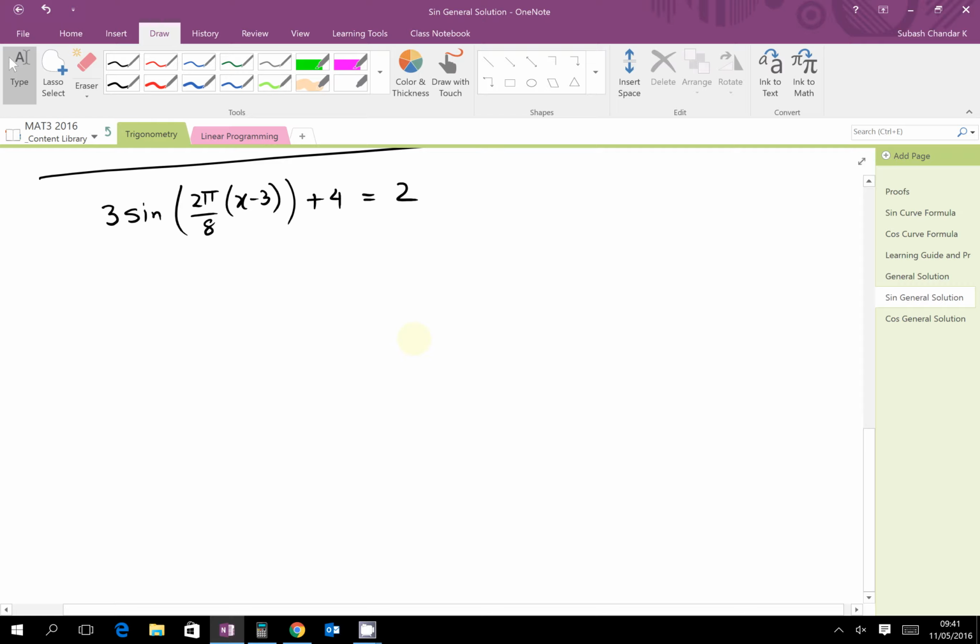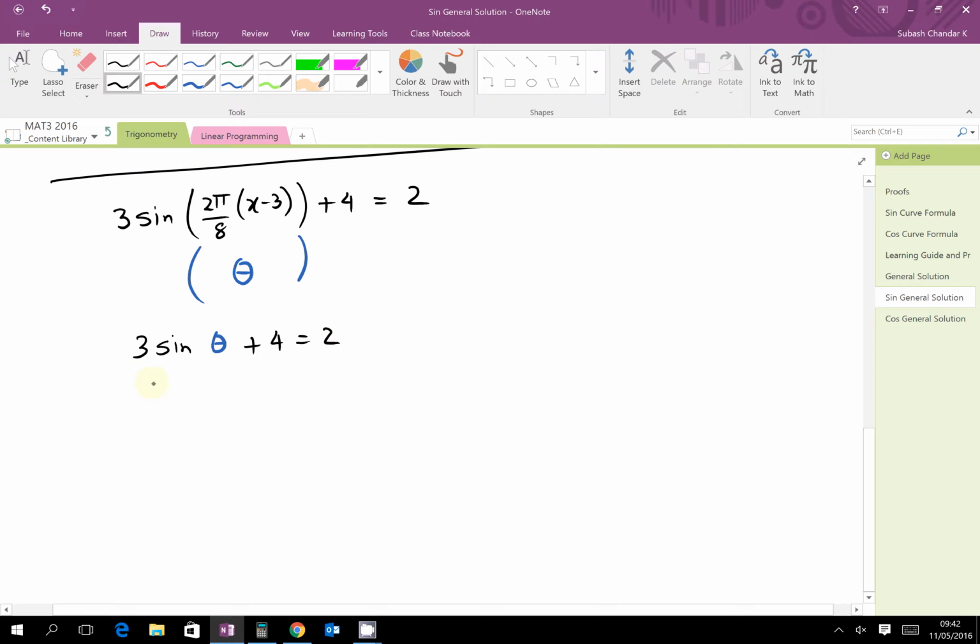So, to write a general equation for this one, this is what we want to try and prove. So the first thing you want to do is arrange everything so that it's like sine of something equals a number. That's what you want to do first. So what I'm gonna do is I'm gonna do this for you guys. Just to make things easy, we're gonna put this entire thing that's inside this bracket as theta. Does that make sense? Just to make things easy for me to write. So I can write like this: 3 sine theta plus 4 equals 2.